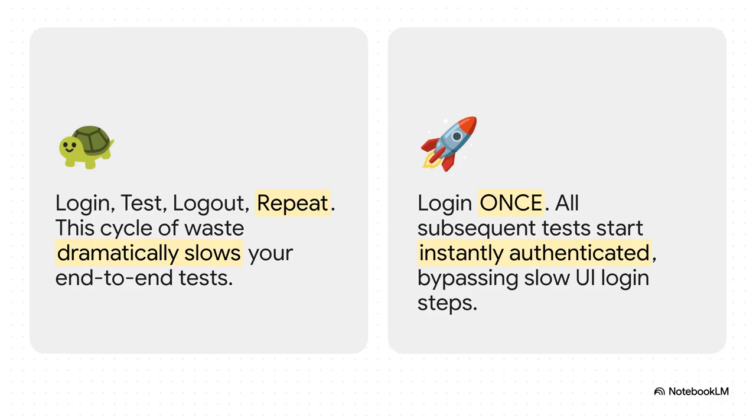This slide just nails it, doesn't it? On the left, you've got that painful cycle of waste. Log in, test, log out, repeat, over and over. But on the right, that's the smart way. That's the Playwright way. You authenticate one time, and then all your tests just hit the ground running in that logged-in state. This isn't magic. It's just a much, much smarter workflow.